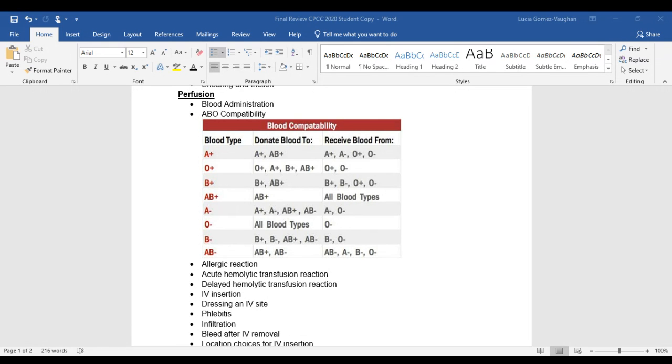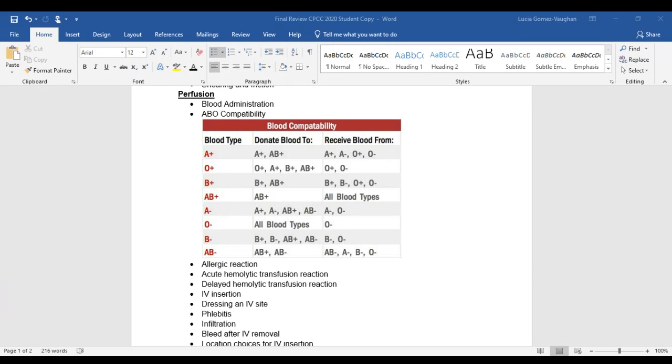So at any time while I'm administering blood, if I suspect that my client is having some type of blood reaction, my first priority is to stop that blood. Because if that blood is causing them harm, I don't want to put any more of that blood into the patient. And even in their lines, I'm not going to flush that line. I would probably even remove the extension set, so I don't flush that little bit of blood that's in the extension set into that patient, because I don't want to cause any more harm.